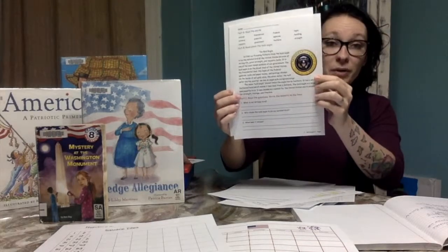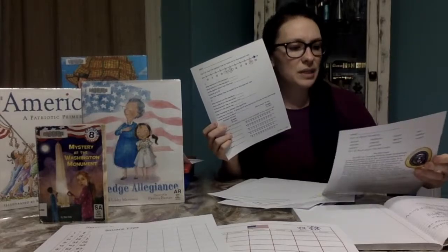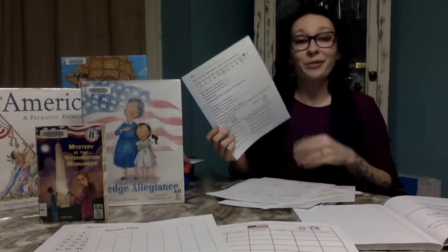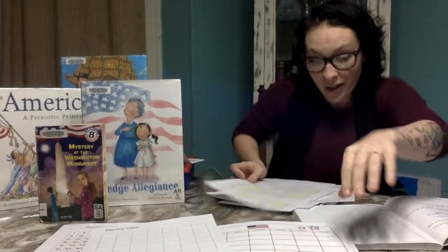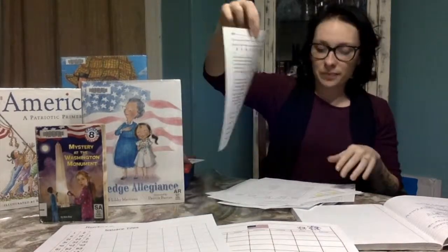We learned about the bald eagle. Here's some more fun stuff we did. We did alphabetical order. We talked about contractions. That was challenging. I was shocked that my younger girl got the contractions more than my older kids, which was a surprise. So that was fun. We talked about rounding, which I found some of my kids struggled with. Okay, so that was a lot of fun.